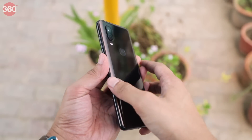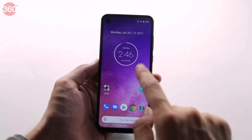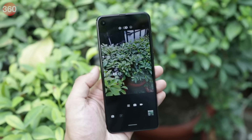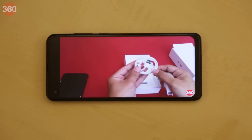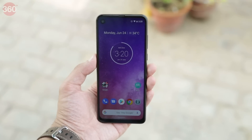You can consider the Motorola One Vision if you like stock Android. Like most other Motorola One series smartphones, this phone is also a part of the Google Android One program. It sports an eye-catching design and if you don't like gradient finishes, you will appreciate the One Vision's color options. The 21:9 aspect ratio screen is another highlight. It is a capable performer and we did not experience any lag or stutters in daily usage involving heavy multitasking, gaming, and web browsing. The main camera takes really good photos with a ton of detail and depth, though daylight photos tended to be oversaturated. The phone also takes impressive macro shots and low-light photos. It lasted 11 hours and 45 minutes in our HD video loop test. The Motorola One Vision is only available in a single variant: 4GB RAM with 128GB storage, and you can easily find one for less than Rs. 20,000.